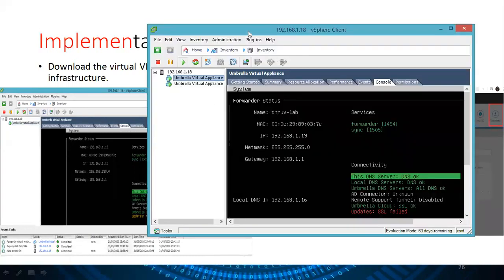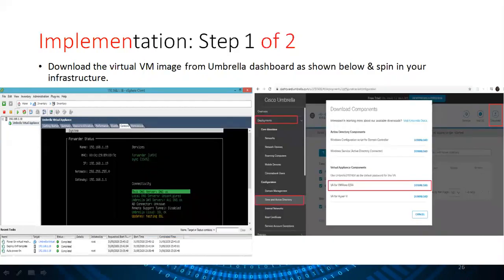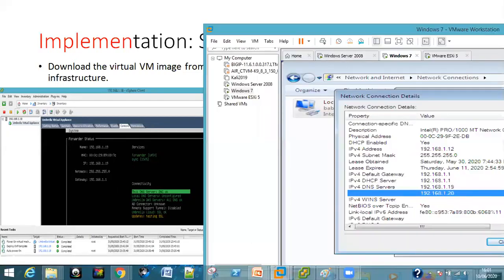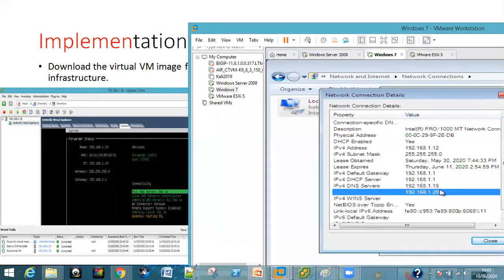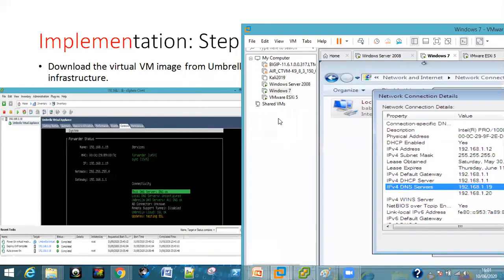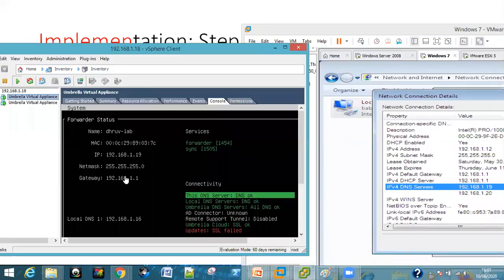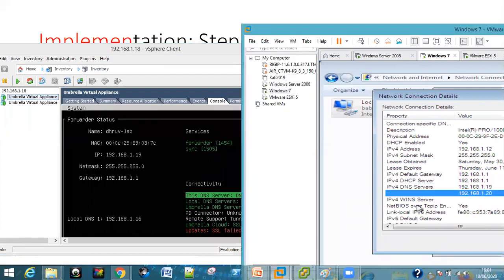As Cisco recommends, we should have 2 images running for better resiliency. The first DNS server can be configured as primary and the second DNS server can be configured as secondary. That happens to be in my case as well. .19 is configured as primary and .20 is configured as secondary.